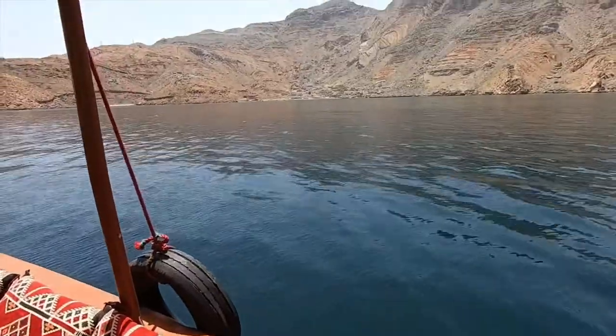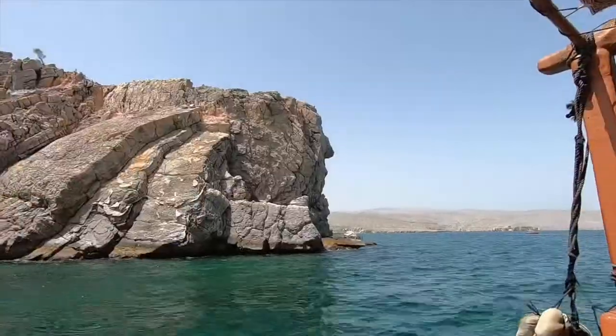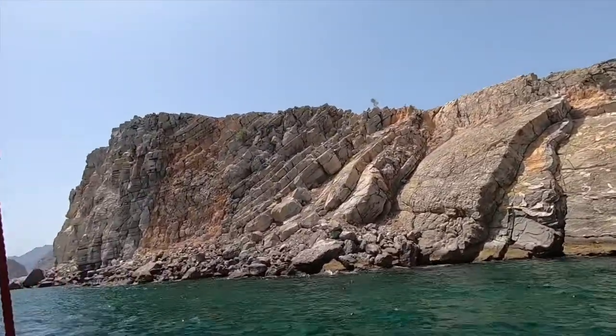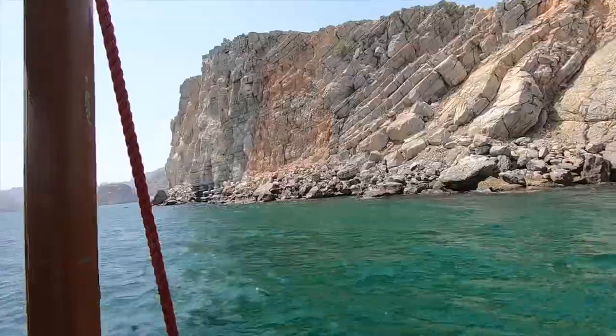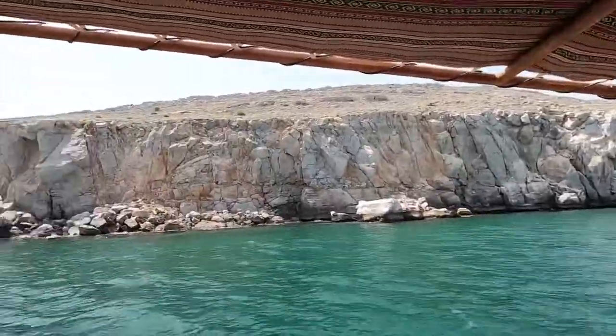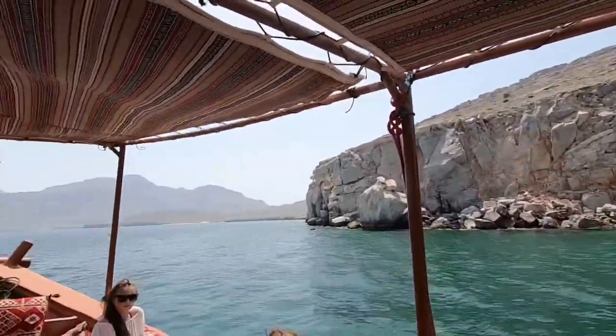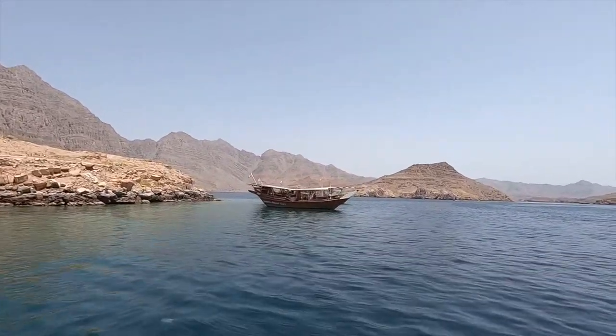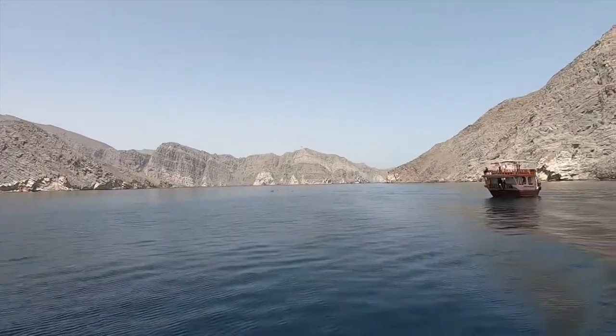So some of you might have recognized the name Strait of Hormuz when I mentioned it earlier. We were sailing in the Strait of Hormuz, this is part of it. When we were there in April, this region, as you can tell, was just idyllic, beautiful. You couldn't even tell that there's anything going on here.